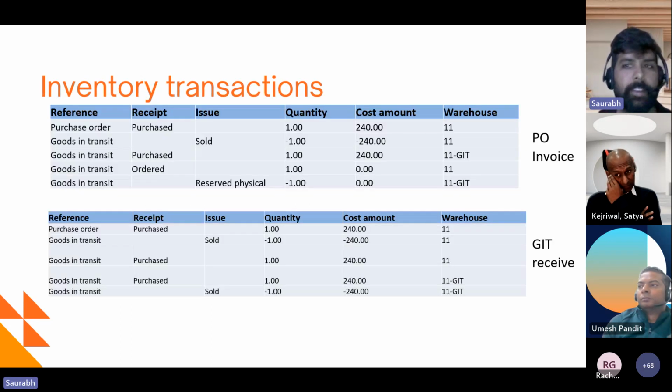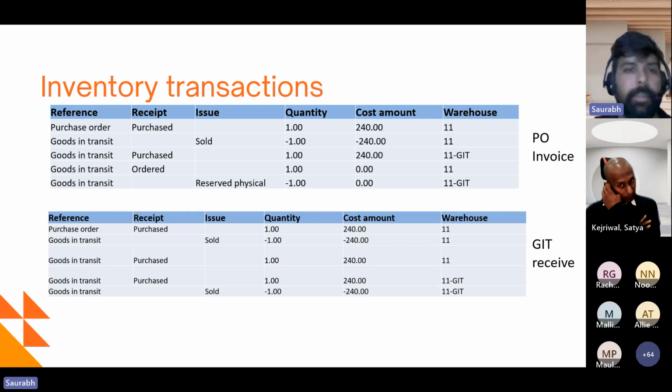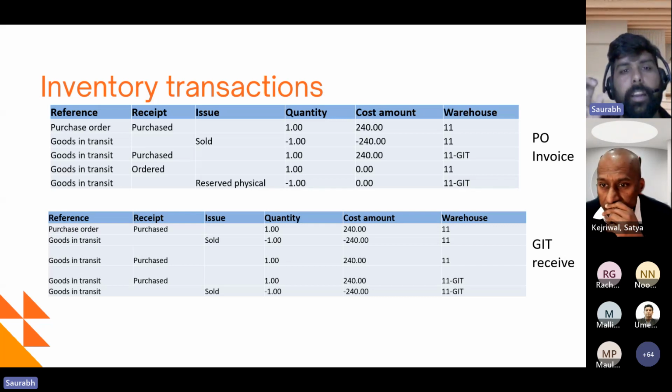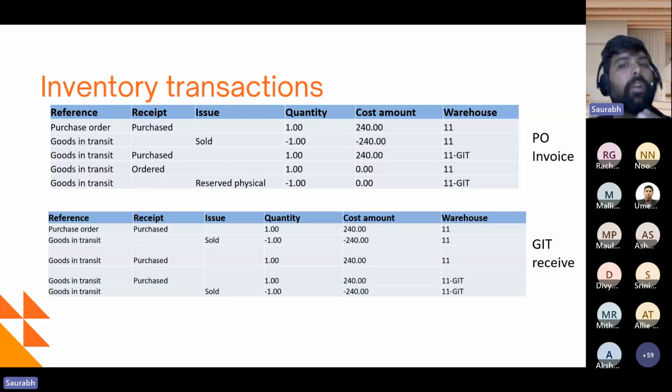Once you do this additional configuration, just assume that this is the transaction we have posted just now. How is it going to behave? From the inventory transaction perspective, the first transaction you will do is record the purchase order invoice. I have taken the value as 240 just as an example. Here I'm not talking about your estimated and actual freight cost, because that treatment is covered in the previous three use cases. Here we are just talking about how the final value which is going to be posted is treated.